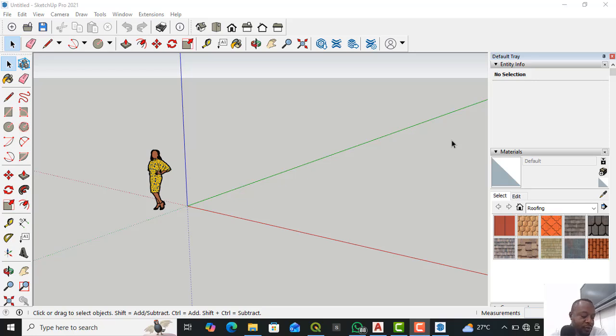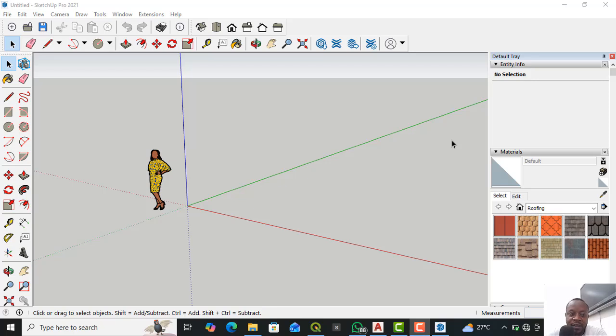Okay, so today I want to show you how you can import, because normally SketchUp is mainly for 3D modeling of an object, so it depends on where you get your measurement from. For example, if it is a building plan, let's say for architectural purposes, you can bring in your building plan. If it's furniture, possibly you have sketched your furniture plan somewhere. Let's assume it is a table or whatever, you can have a plan and then bring it into SketchUp and be able to model the table.